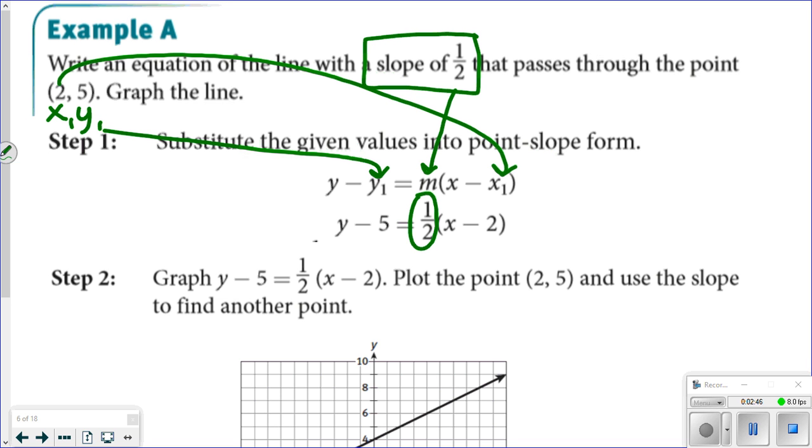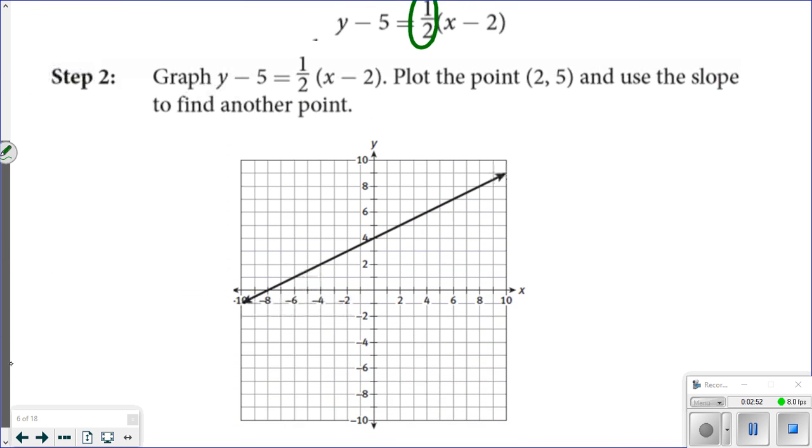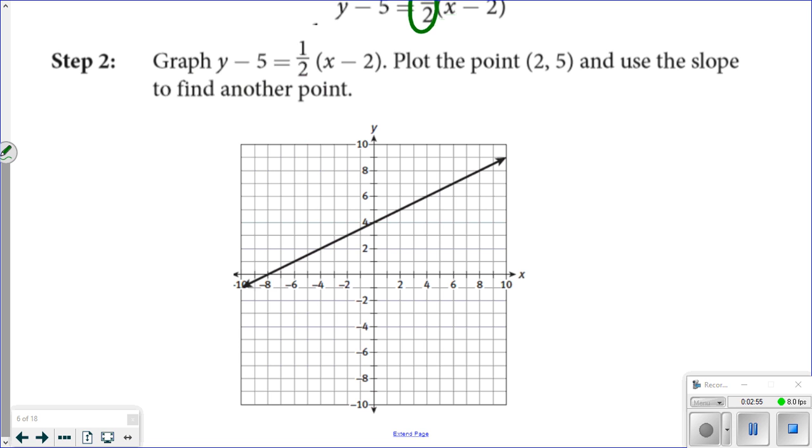Okay? Now, in order to graph this or to plot this on a coordinate plane, what we would do is plot our given point, our x1, y1, which is 2, 5. Okay, so on my graph, I'm going to go over to 2, and I'm going to go up to 5, and I would plot that first. And then I'm going to use my slope, which is my rise over run, which is 1/2. It's like a set of directions, remember? And I'm going to use that to draw more points on my line. So hopefully in your book, you've graphed 2, 5.